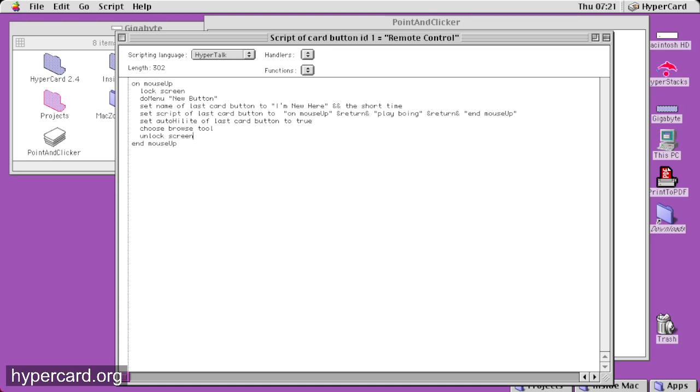That's useful because otherwise you see the new button pop up, then see the button change its title and things like that. Set width of last card button to, let's say 200 might be good. But you can say unlock screen with dissolve, for instance.